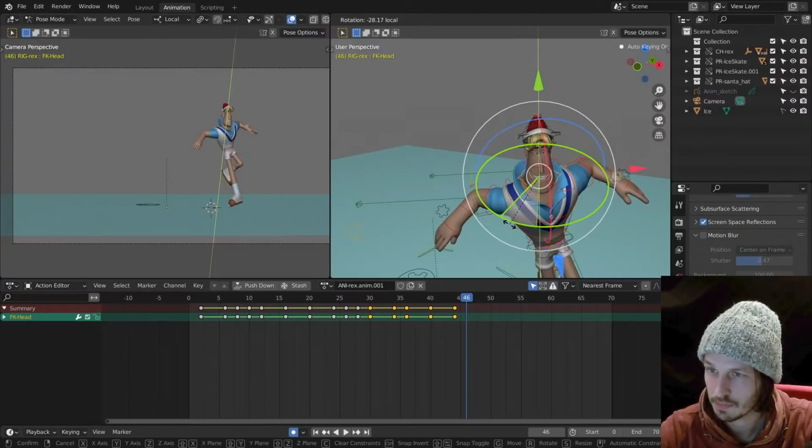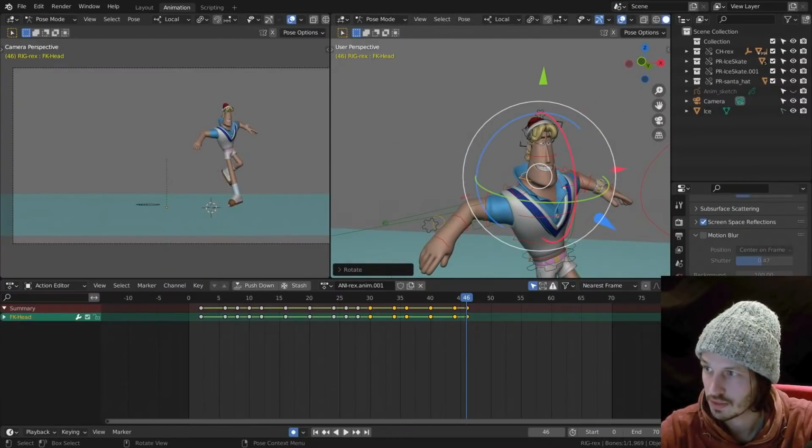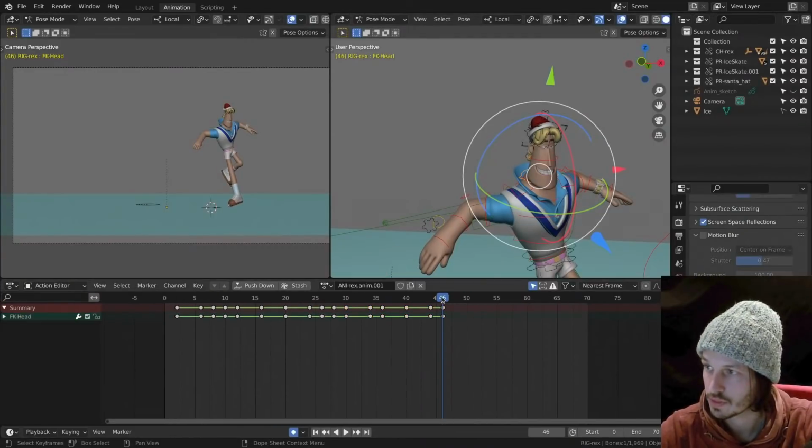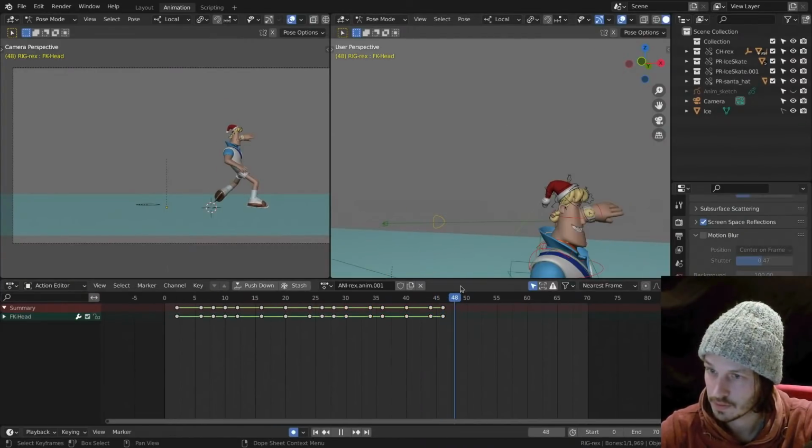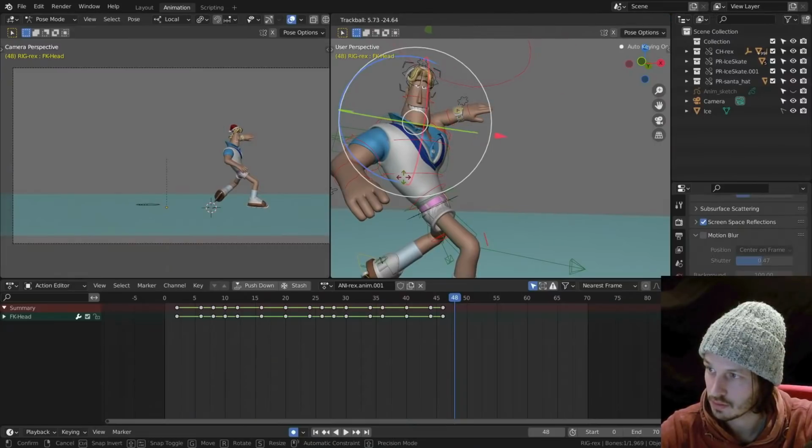Maybe I convert this to world space rotation. But let's see how this is turning out.